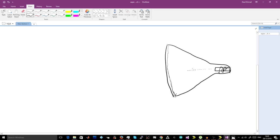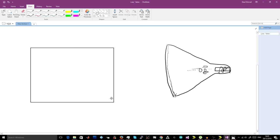So this beam is not very focused, so there's some magnets to focus it and to deflect it as well. Four magnets, 1, 2, 3, 4. If I draw a monitor, this is from the side, here it is from the front, you'll have the four magnets, something like this, deflection magnets, deflection coils. And then they'll steer the beam.